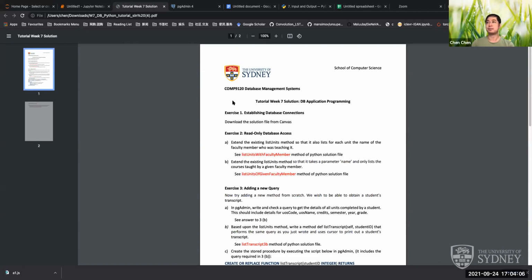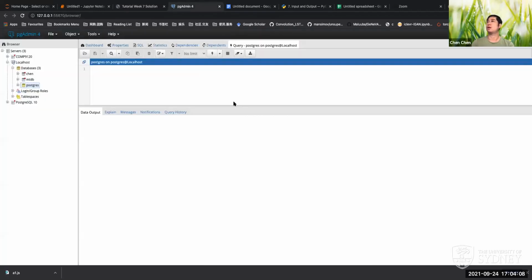Earlier, in previous weeks, we did queries in this Postgres interface.